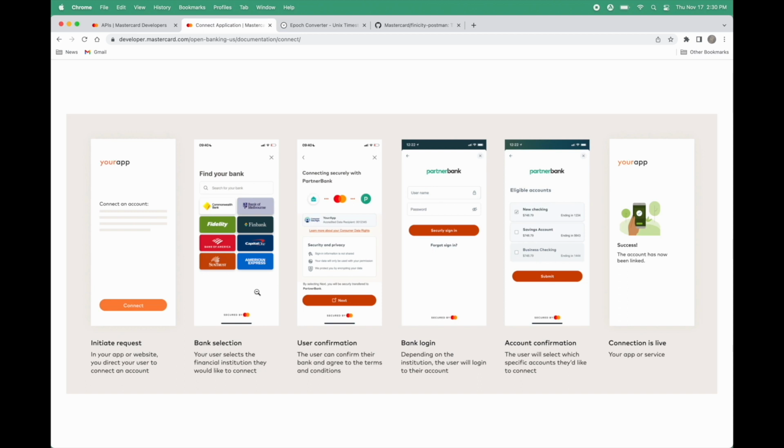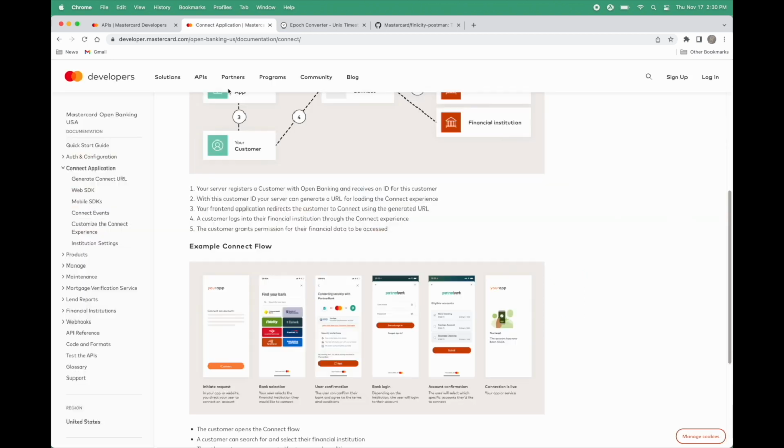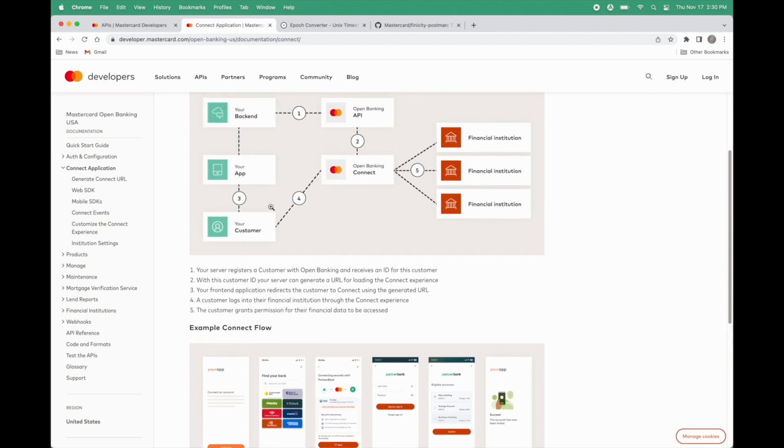In here, they'll select the bank that they're part of. Then at this point, they'll enter their bank credentials. These are actual banking credentials they use in their app or online typically. Then they'll see the list of accounts they have available to them. They'll select the one or more accounts they want to grant you access to, and then they'll submit. And what you will get back then is a token that you can then use to access their bank account on their behalf. So that gives you just a quick overview. When I'm talking about various different things, it gives you a way of visualizing what it is we're trying to do.